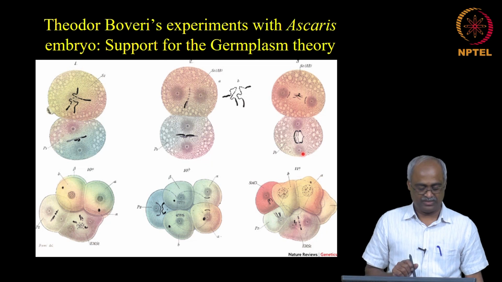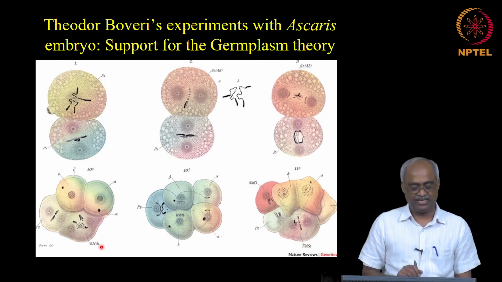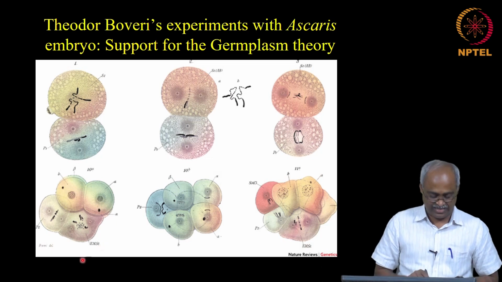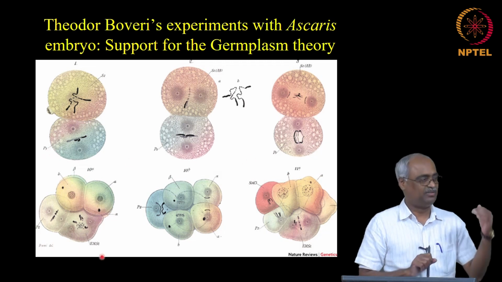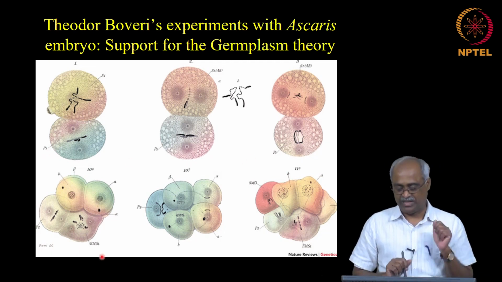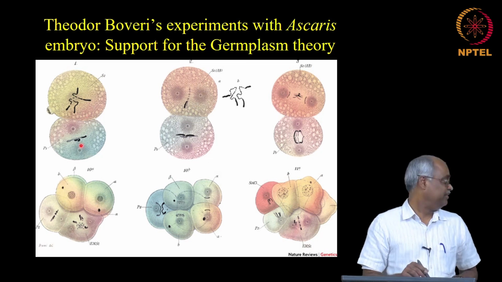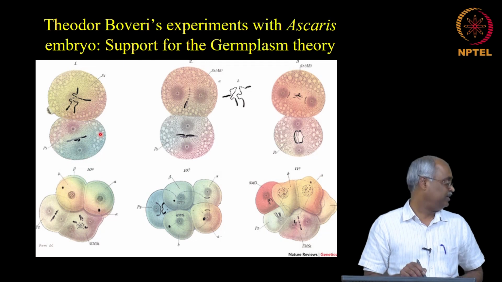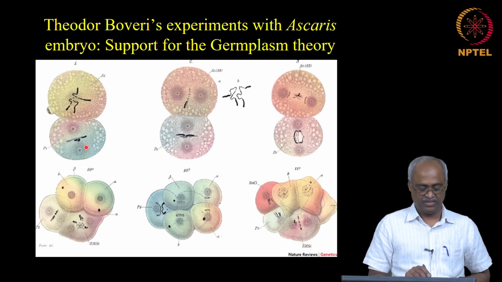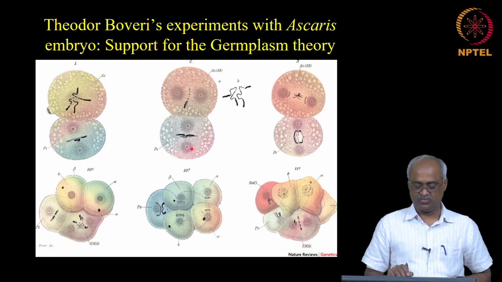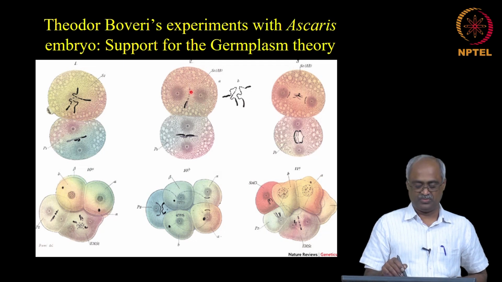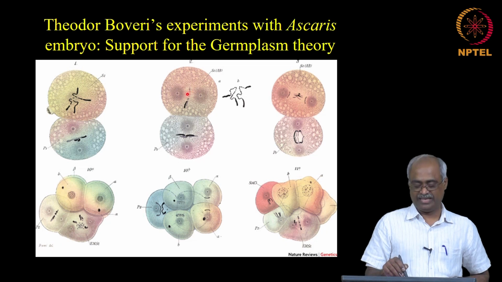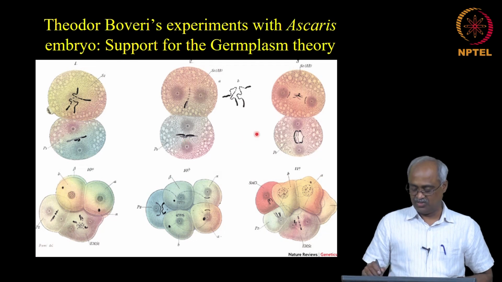Some of you who are learning C. elegans would see that the names he uses are what we use in C. elegans also, like EMS, from which endoderm and muscles come, and P1, P2, P3, P4, the germline lineage. That is how he named them. Here, in the first one, this bottom one is going to be the future germline. So, you have the chromosomes here, and go to the next one. When this top cell is setting up the next spindle for the next division, you see the chromosomes are sort of breaking up, while here it remains intact.